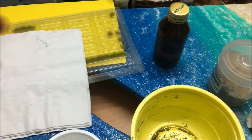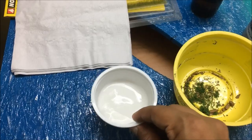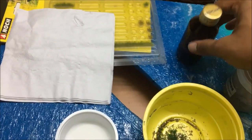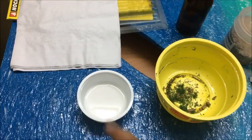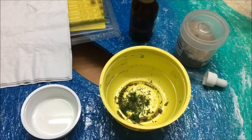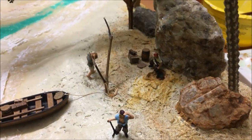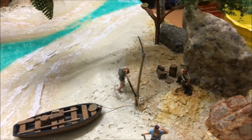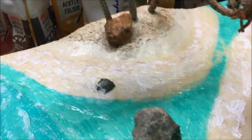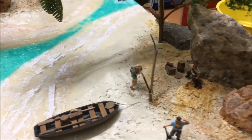And I will be using primarily a 3:1 white glue plus water mix. And I will also be using a little bit of alcohol to help the flow of the glue to hold the scenic material better. Now, as you can see on the islands itself, I have dry brushed raw sienna and yellow ochre in certain places. Same details have been applied here in this island as well. So let's go ahead and get started.